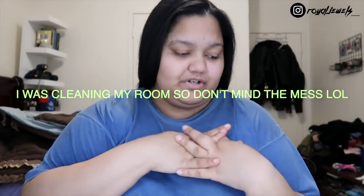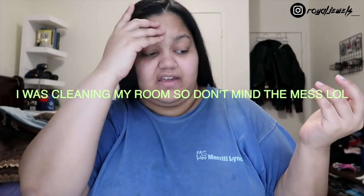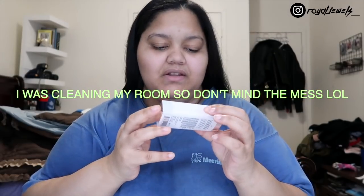So the first thing that I ordered online for Black Friday, because they did have a sale, was Glacier. I got the cloud paint in this color Dusk because I saw this color and I was like, it's so beautiful. I got this one right here, Dusk. I'm in love with this color. I haven't used it because I have a little video coming out soon, hence why my hair is straight. It's a video that a lot of people have been doing lately, so watch out for that video.